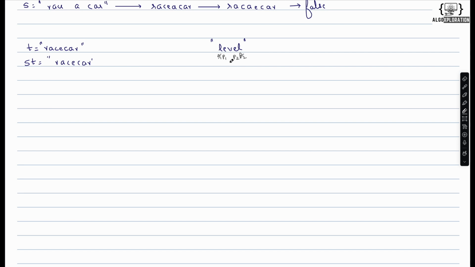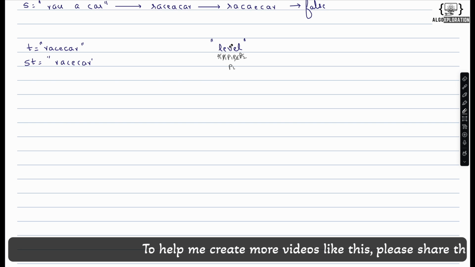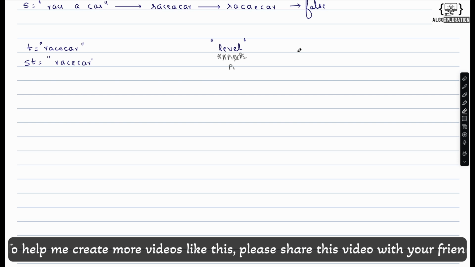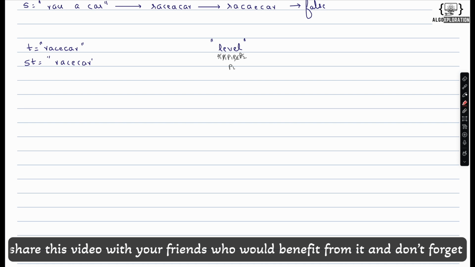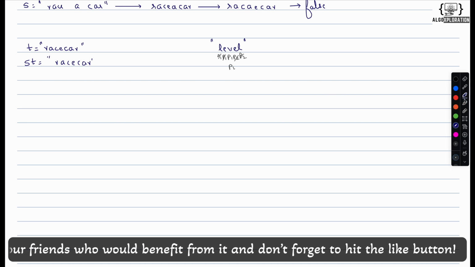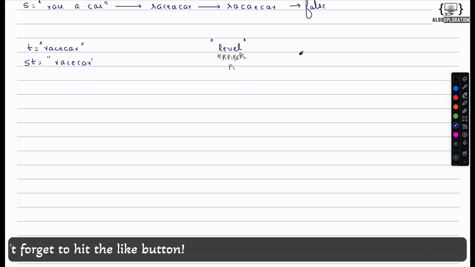Again we check whether the letters present at p1 and p2 are the same or not. Here we can see that they are the same, so move p1 here and move p2 here. Now this is a condition: since P1 and P2 are pointing at the same letter, or we can say the same index, we can stop. So the pseudocode for checking whether the word is a palindrome or not looks like this.